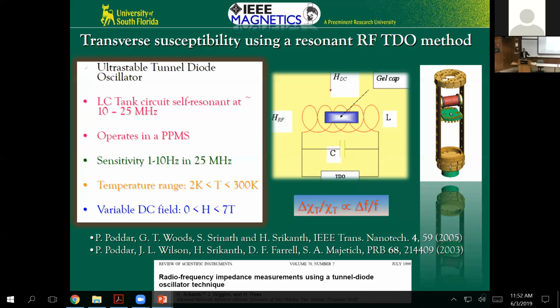One thing I want to mention is that this is a very precise and sensitive method, and the precision comes out of the fact that you can measure shifts of the order of a few hertz in an overall resonance of 25 megahertz. You do the math, you can get parts per million resolution when it comes to looking at very fine phase transitions as a function of magnetic field or as a function of temperature. So that's what gives us the precision. Students, especially experimentalists in the audience, should know that frequency is perhaps the most accurately measurable physical quantity. Ideally, you want to convert any kind of physical quantity measurement into a frequency measurement, and then your sensitivity is much higher. So that's what we do here. Okay, so why transverse?